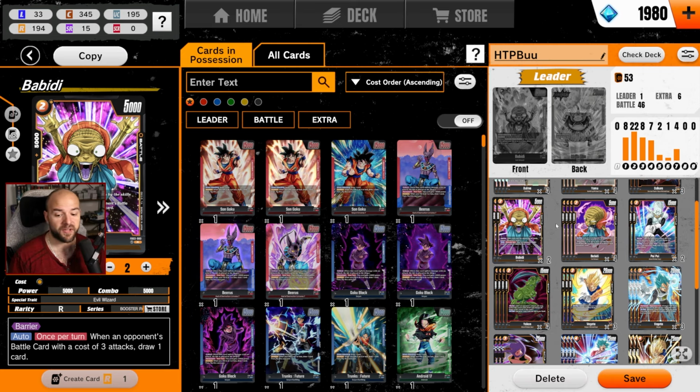When your opponent's battle card with a cost of 3 attacks, you get to draw 1 card. And turns out there's quite a few utility 3-drops. And some players are going to opt to just have a board of 3-4 3-drops and not attack you, which I don't think is the right move, because at the end of the day, you're trading in 4 or 5 cards of value for 1 card that you're going to be drawing.